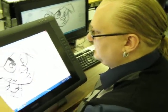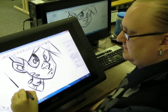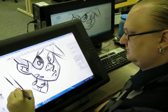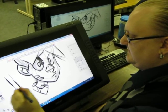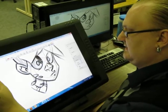So the Cintiq is pressure sensitive. So your lines can go thick to thin with one stroke. So that's one of the big features. It's got a very natural drawing style to it.